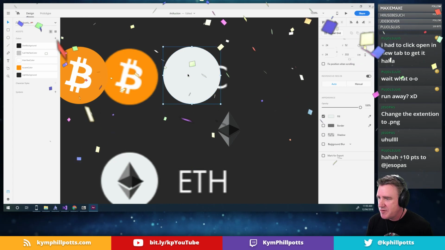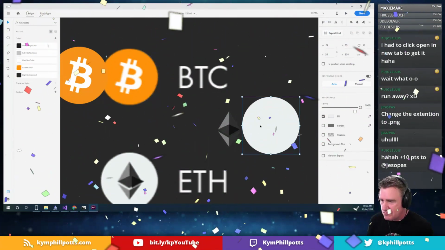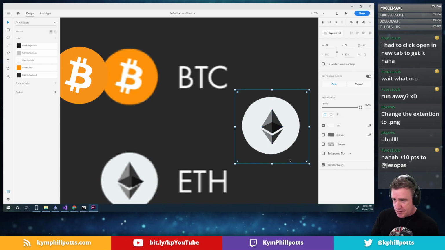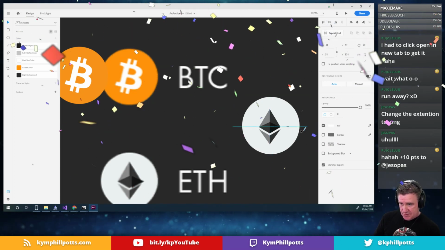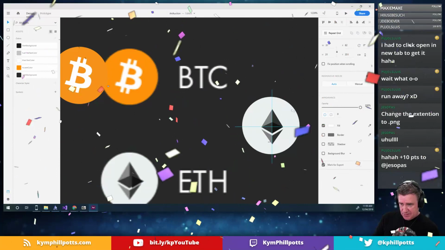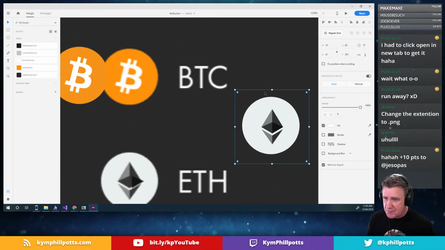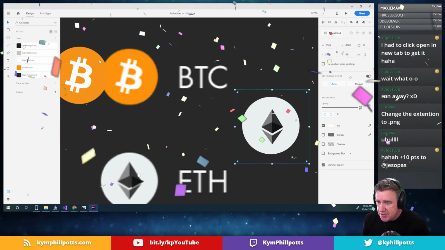Sometimes this is a little bit painful when things auto align. There we go. Beautiful. It's a bit off center. Maybe it's not. Maybe I'm off center. Okay. Let's not spend too much time with this.